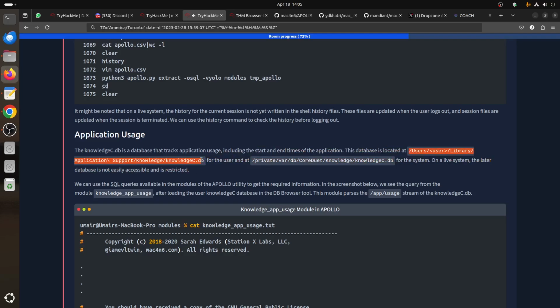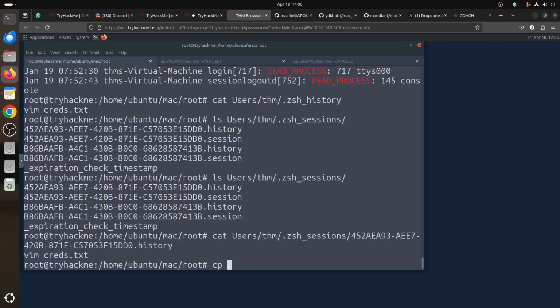So we have this database DB. We can open it with SQLite. Because we opened it with root, let's copy it first somewhere. Users, library, TryHackMe, the user library application support.